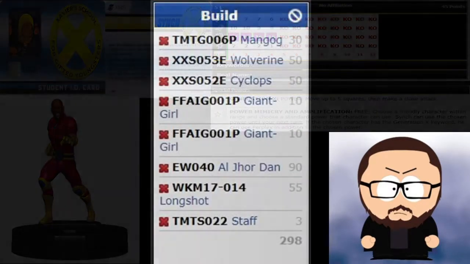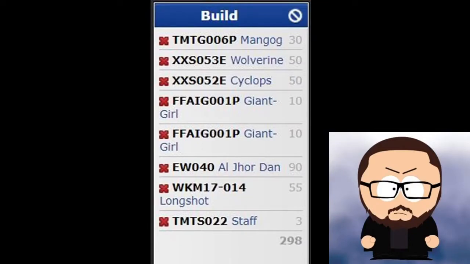Alright, so here we have our final team build at 298 with the current listing with Mangog and Wolverine, Cyclops, the 2 Giant Girls, Al Jordan, Longshot, and the staff. I do realize that on this image I'm showing you here, I have 2 listings for the Fast Forces Giant Girl and not one for the main set.